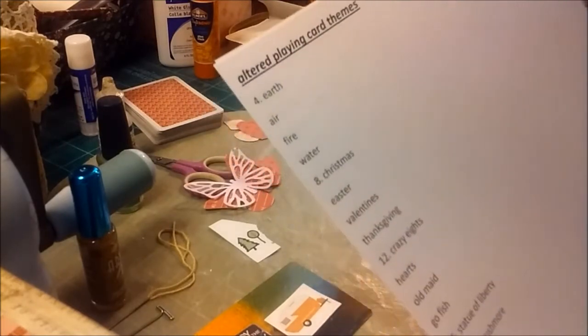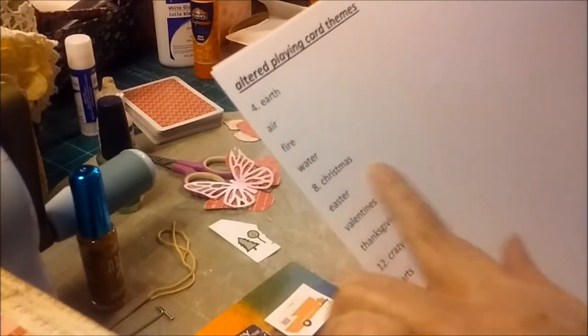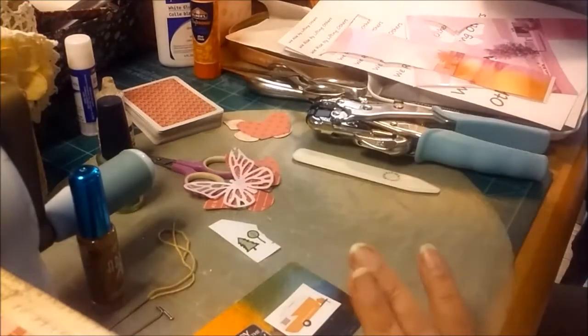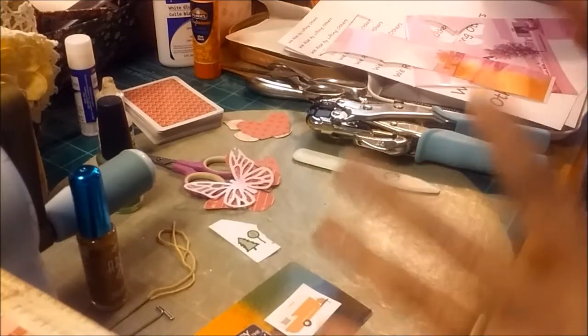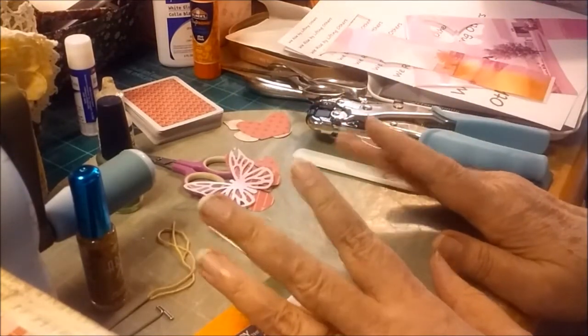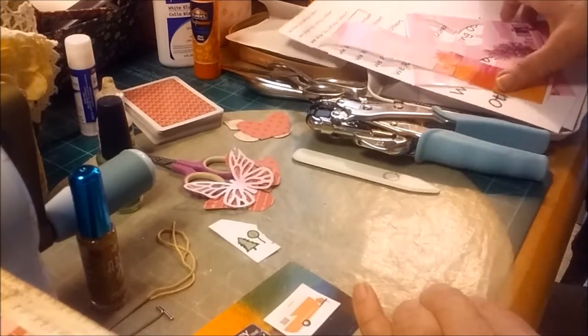was make a list of altered playing card themes, in case I ran out of ideas, like Earth, Air, Fire, and Water, Christmas, Easter, Valentine's, Thanksgiving, kind of like that. So I made a list, but I'm a believer that when you sit down, sometimes the neatest things are just what we have around us. And that happened this time.